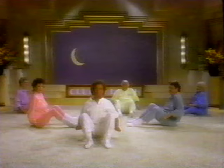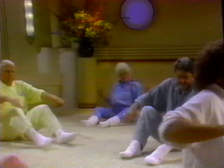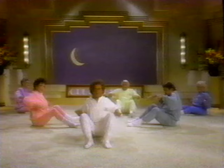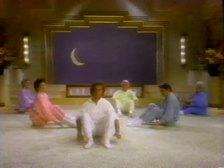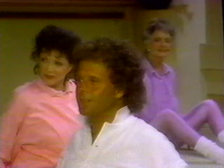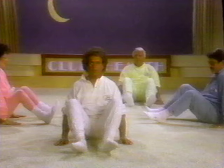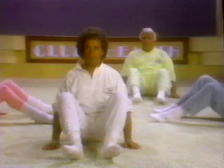Close your eyes and imagine yourself rowing down a peaceful, calm stream. The only sound is your own breathing as you exhale. Very good. Now flex both feet, trying to reach your toes all the way towards the ceiling, and then stretch all the way from the heel to the toes. Be sure to sit tall and open your chest.